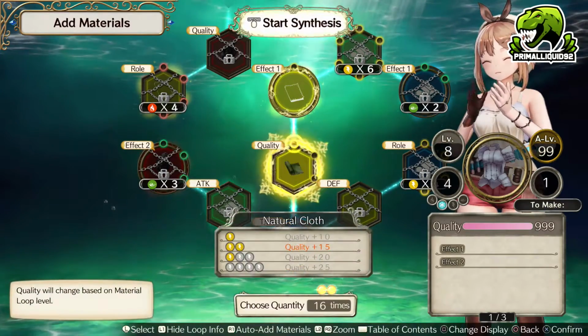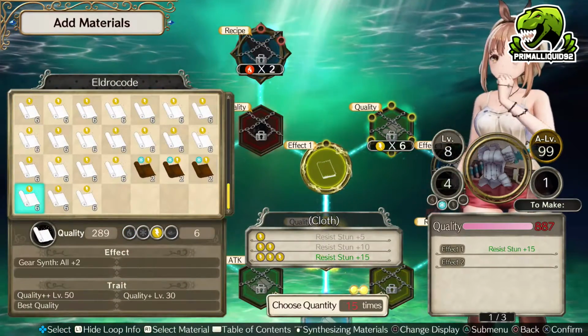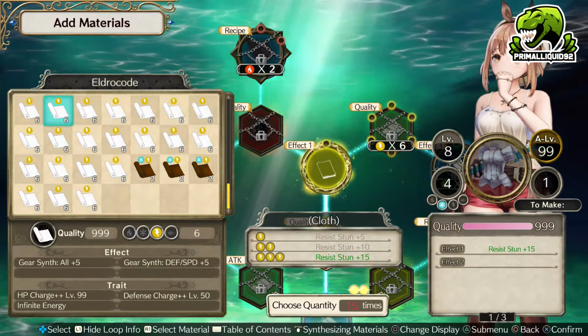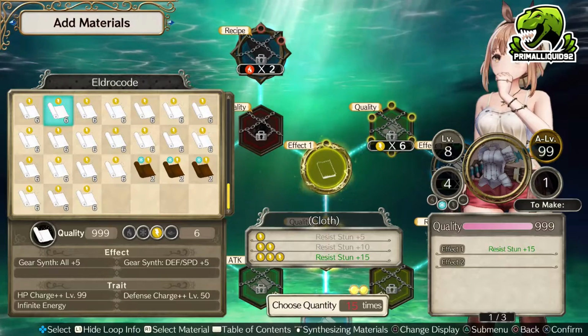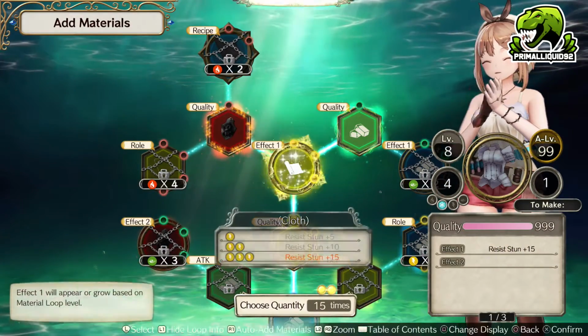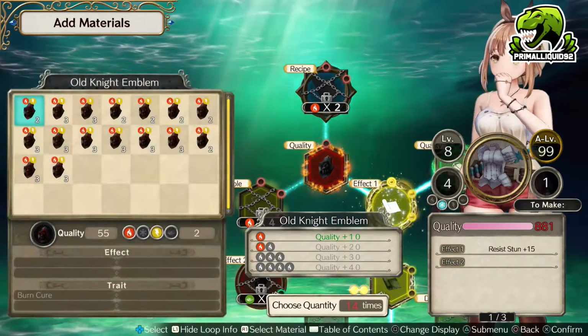Okay, so next up we're going to choose the natural cloth. In the cloth section, we're going to be using a perfect Electrode for all plus 5 in stats, and then an extra 5 for defense and speed as well. So again, make sure you use the Electrode there. It's just that little bit of extra stat.